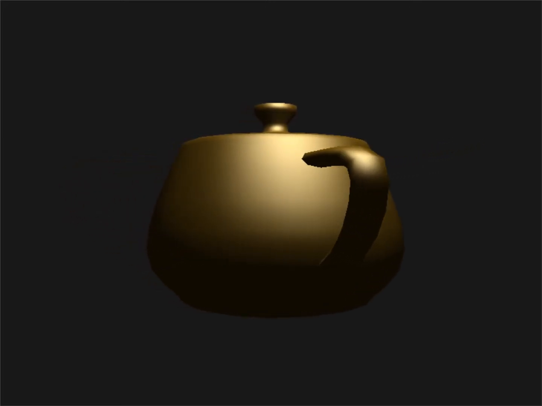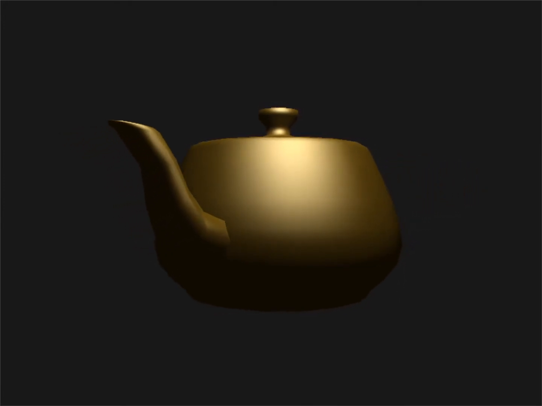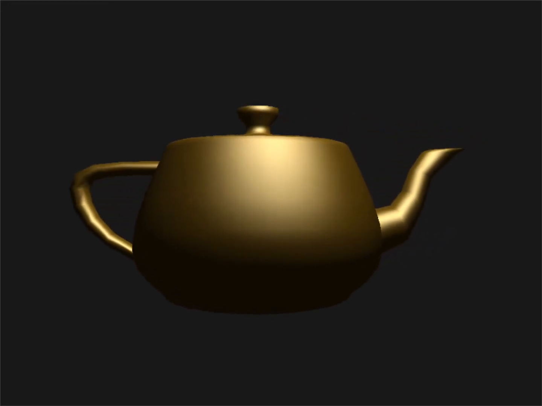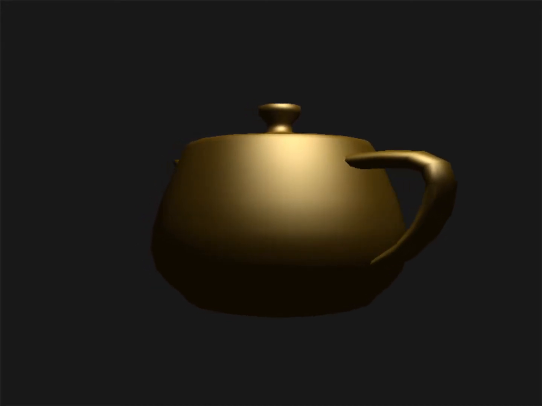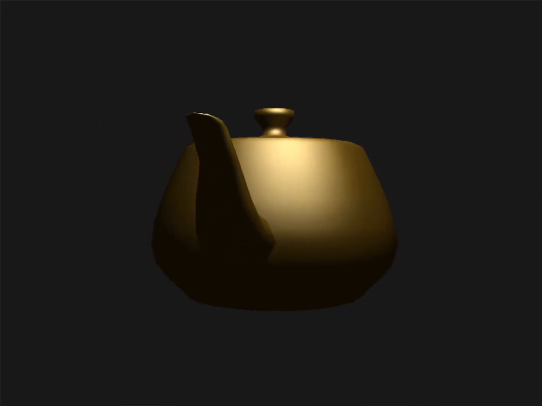This is my computer graphics assignment. The aim of the assignment was to implement different reflectance models. So for the assignment I implemented 4 different reflectance models which I will present here. The first reflectance model I used was the Phong reflectance model.